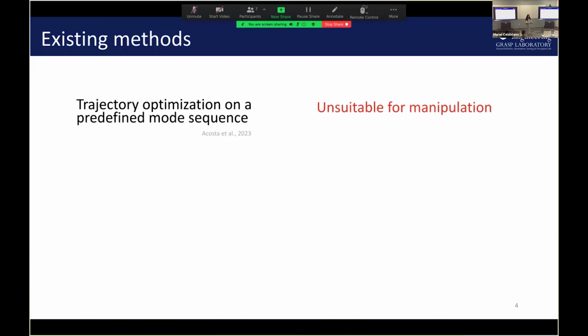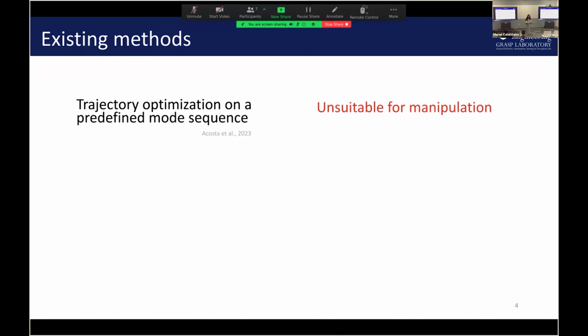But for the kind of problems that we are trying to solve here, which is the manipulation problem, this doesn't necessarily work because we don't have a fixed sequence of contact mode interactions that we plan to make with any object. For example, the way I manipulate this object now can differ with every interaction that I'm trying to make with it. Additionally, the number of points of contact that occur when we're trying to manipulate something is a lot more than in the case of a bipedal robot, for example, where we can have multiple points at which we actually touch the object. And so we need to be able to describe the permutations of all of these possible contact mode sequences. And that makes this trajectory optimization over a predefined mode sequence not a very suitable way to deal with manipulation problems.